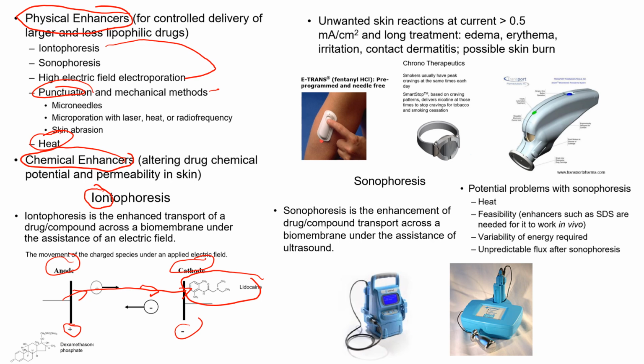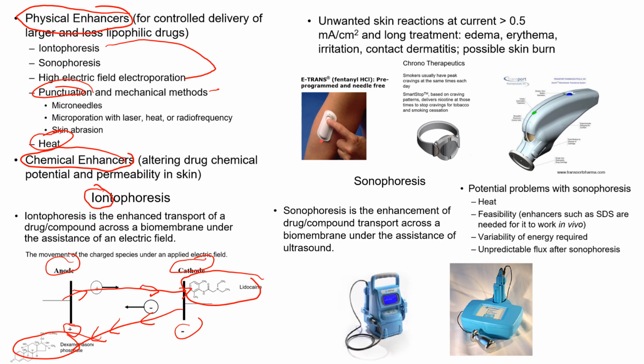Same with dexamethasone. This would start at the cathode because this has a negative charge. So you could do like sodium dexamethasone. Same thing, start to get it moving through the skin and then stop the current so then it's just kind of stuck in the skin and can do its thing.